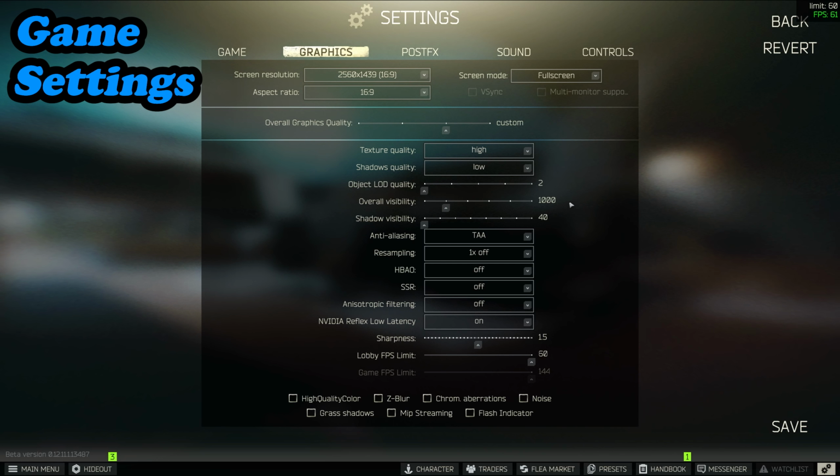Overall visibility. Now, in my opinion, you should never run over 1,000. If you're running over 1,000, you potentially are sapping away FPS in the game. All that will do is potentially draw landmarks in the distance, which can be a benefit maybe early on if you're starting out. But as you've been playing EFT for a while, you don't need it. 1,000 overall visibility will allow you to see pretty much anywhere that you're able to shoot effectively due to the drop-off in the game. There's no point seeing any further than that because it's not going to hurt your, I guess, aesthetics of the game with the draw distance.